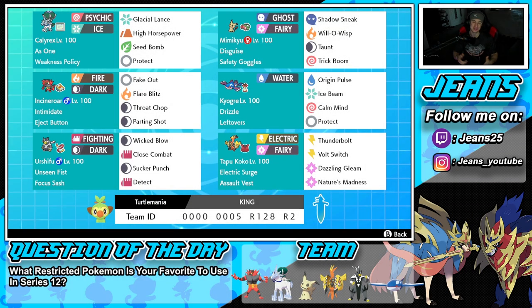What's going on YouTube? Jeans here, bringing you guys some more competitive ranked level battles for Pokemon Sword and Pokemon Shield. In today's video, we got ourselves a good one. We're rocking out with a Trick Room Ice Rider Calyrex team that also features Drizzle Kyogre alongside Assault Vest Tapu Koko. You guys already know the deal.